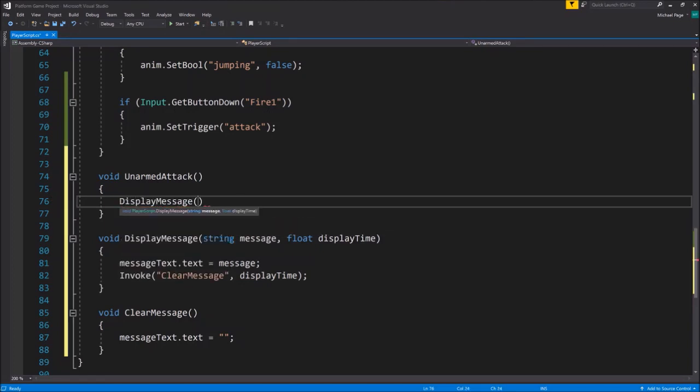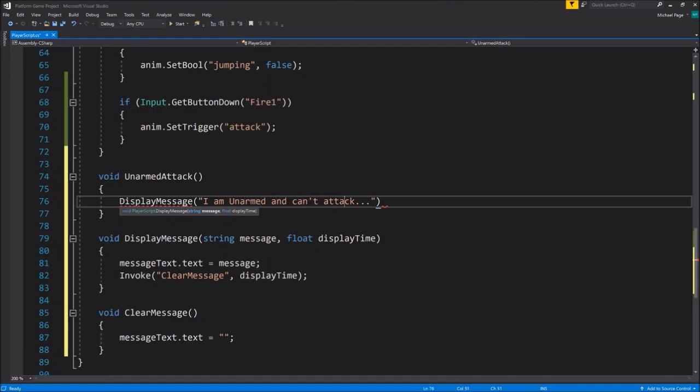And then we have to send it its two parameters here. So we are going to send a message. So let's put a message here, and the message will be I am unarmed and can't attack. So we'll do something like that. And I got to spell unarmed correctly here, it looks like.